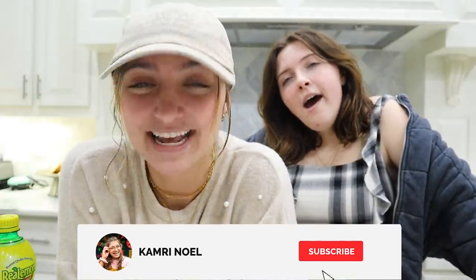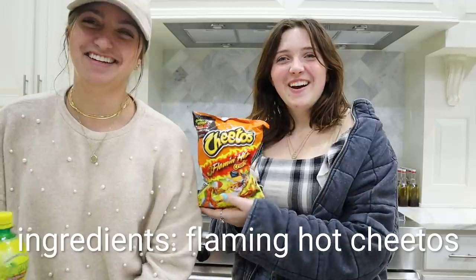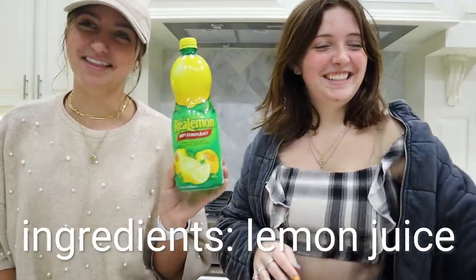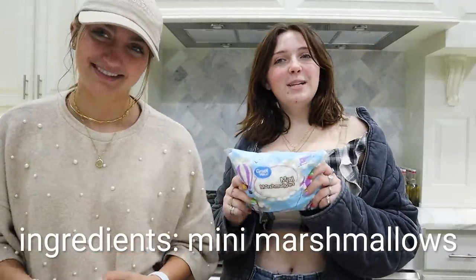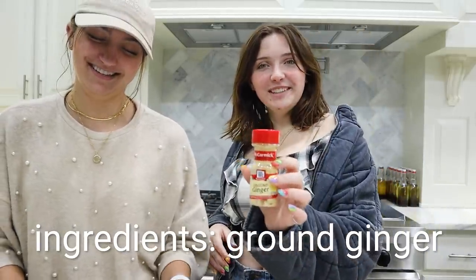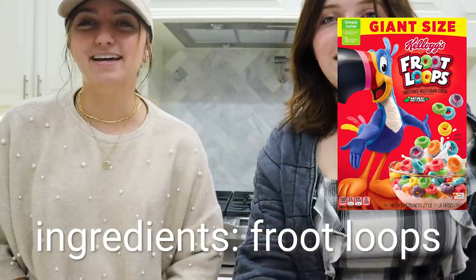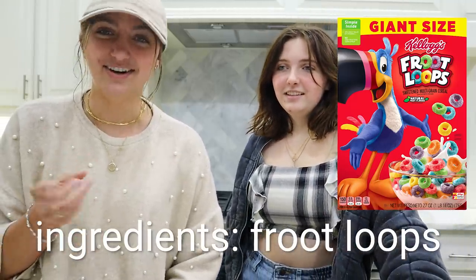I had y'all send me random ingredients on my Instagram, and I just went through and picked 10, and now we have to make a meal out of them. Like Chopped, kind of. Here's our ingredients. Potatoes. Hot Cheetos. Number 3, lemon juice. 4, mini marshmallows. 5, oatmeal. 6, ginger. 7, Oreos. 8, chicken. 9 is the Fruit Loops that the camera is currently on. And 10 is eggs.